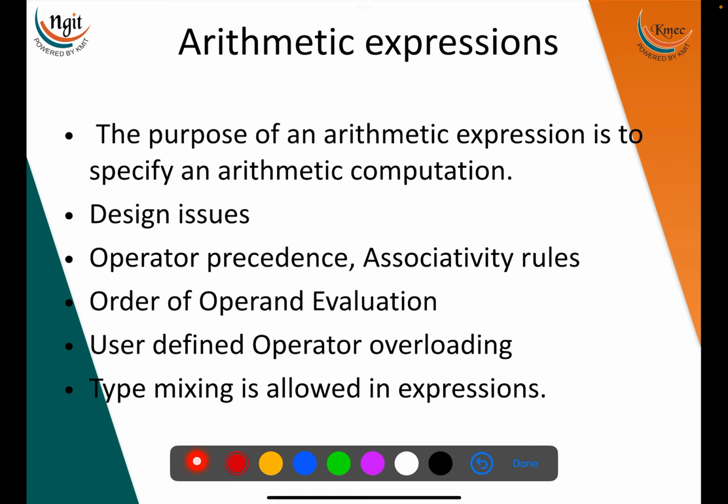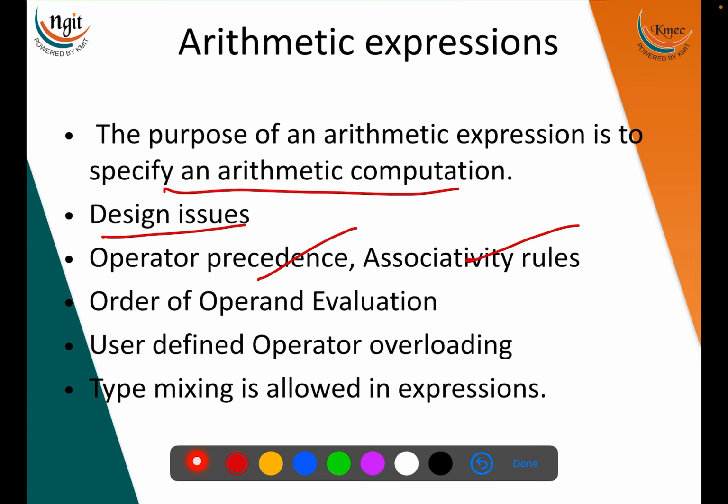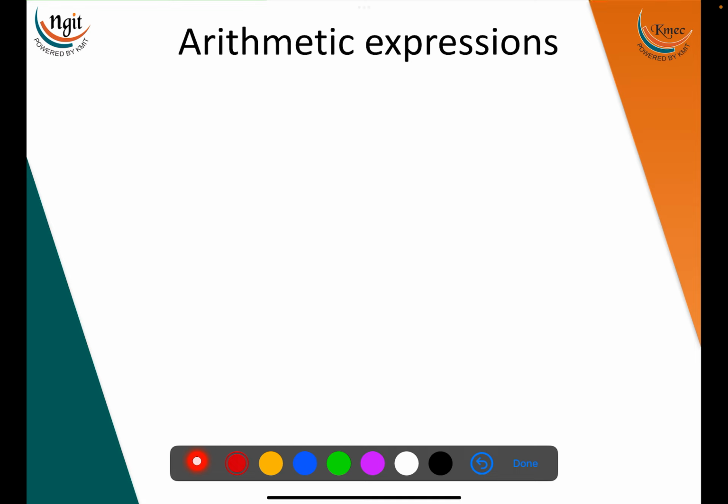Now, let's understand arithmetic expressions. The purpose of an arithmetic expression is to specify an arithmetic computation. So what are the design issues of it? What are the operator precedence and associativity rules? How is operand evaluation done in languages? User defined operators and the overloading concept, and whether type mixing is allowed in expressions, that is type conversions. So let's discuss the same.